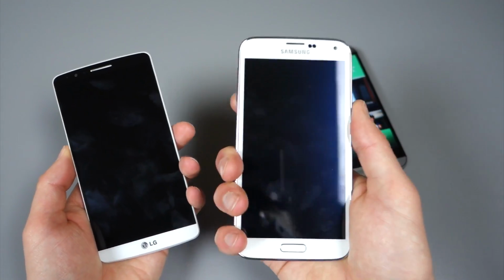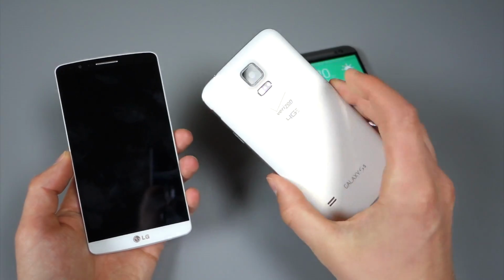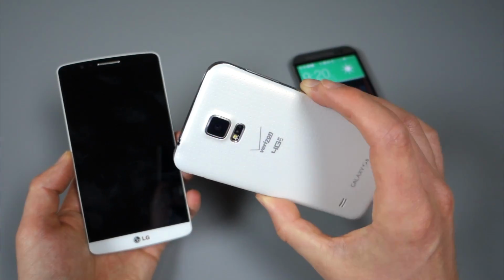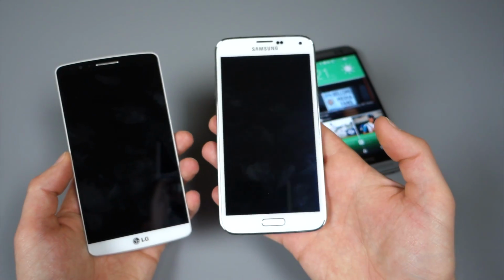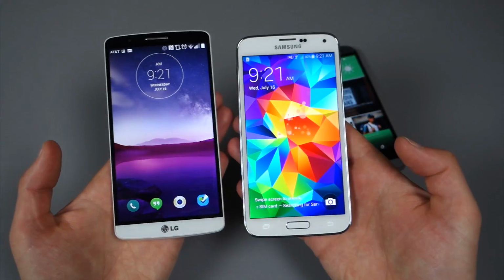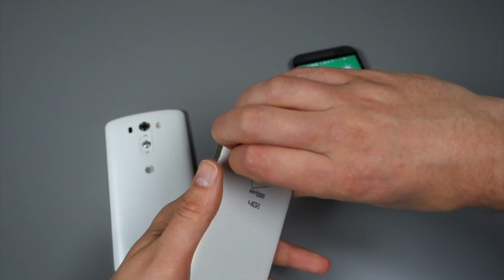Overall, though, I do prefer the G3 in hand, even though it is slightly bigger than the Galaxy S5. It just feels better the way the curve on the back sits in your hand, whereas the Galaxy S5 is still kind of that squared off, rounded corner, dated design with the faux metal plastic around the outside. It's definitely not my favorite phone of the year. The G3 is quickly becoming one of my favorites. It doesn't have very many faults, that's for sure.